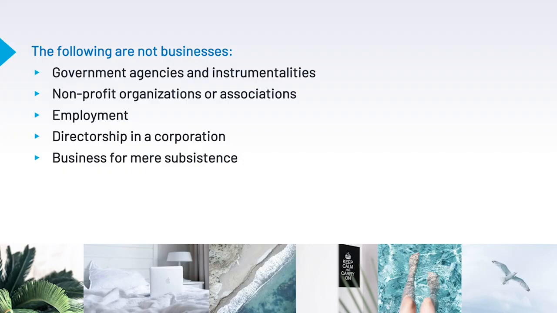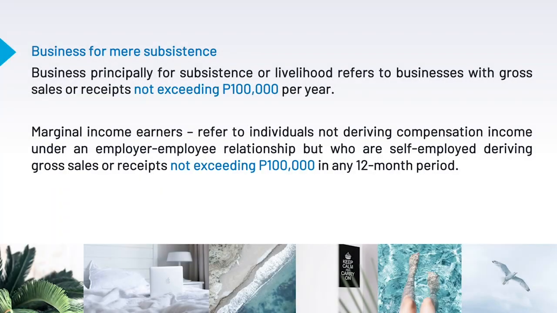Just to elaborate lang, ano may examples ng business for mere subsistence? Business, principally for subsistence or livelihood, refers to businesses with gross sales or receipts, ay tandaan natin, not exceeding 100,000 per year. So, mere subsistence lang ko, no? Ang tawag sa isa ka business kung ang iyong sales or receipts not exceeding 100,000 per year.